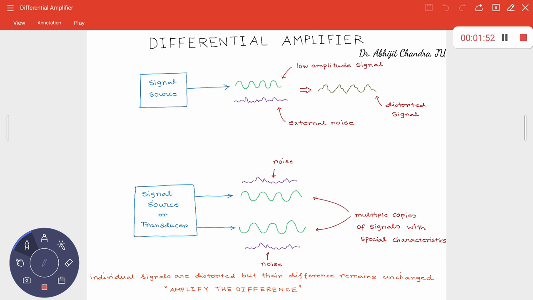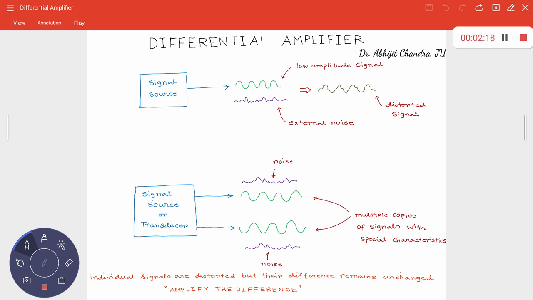Hopefully you know some of the parameters based on which the quality of a signal is measured. One of the important parameters is the signal to noise ratio, the signal power upon the noise power, and we always expect that to be as high as possible. If you compare the audio quality at the seminar room, it is much better than in this room. Why? Because of the presence of those fans.